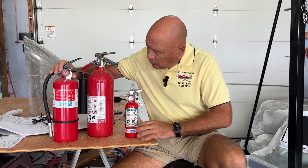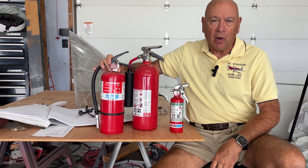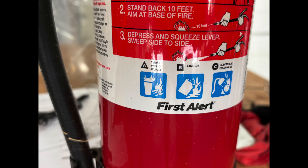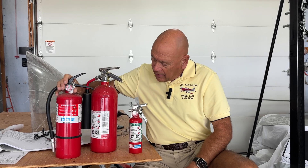I've got three fire extinguishers sitting here in front of me. The one over on the right is what you'll typically find at Home Depot, Walmart, or somewhere to stick around your house, your basement, your shop, etc. Notice it's an A, B, C fire extinguisher. No way, no how do you want this fire extinguisher anywhere near your aircraft. You should only have one of those in your shop and not near an aircraft. They're good for electrical fires and other kinds of fires — paper, fuel fires, you name it.